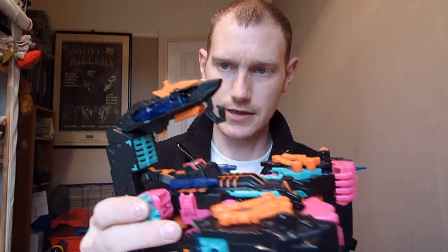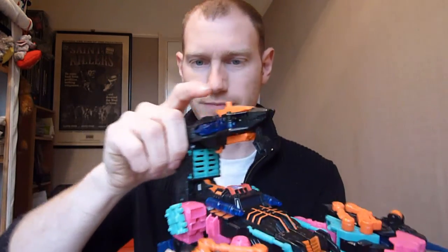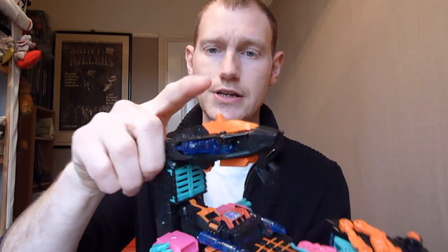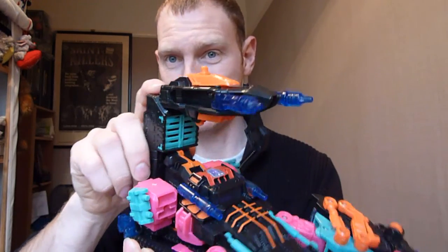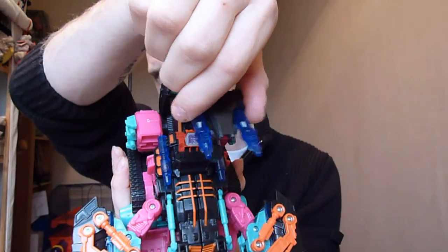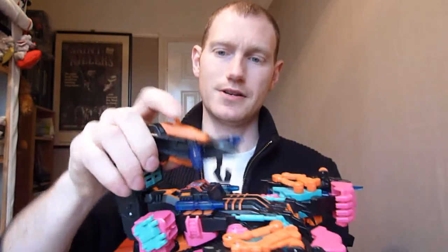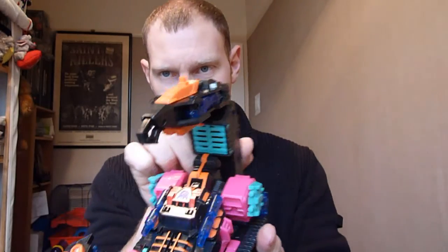What else has he got? He has his hyper power missiles. Now I believe on the Energon Scorponok you have to use the planet key, but I believe that feature's been taken out of this version. So all we have to do now is just do that, and then it deploys these little blue translucent missiles. They don't go properly flush. Let me just show you that. There we go. So I don't even bother with those, to be honest. I just leave them away. And then we can always fold up the hook, and it looks pretty much like a Stinger. So it's not too bad.